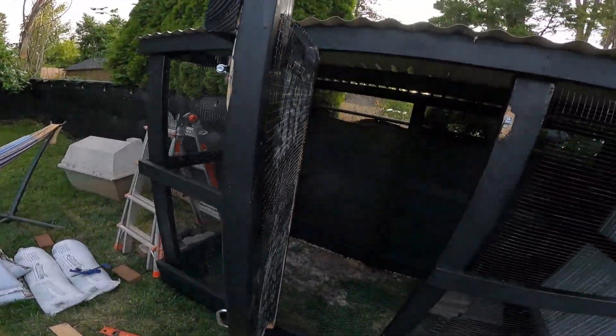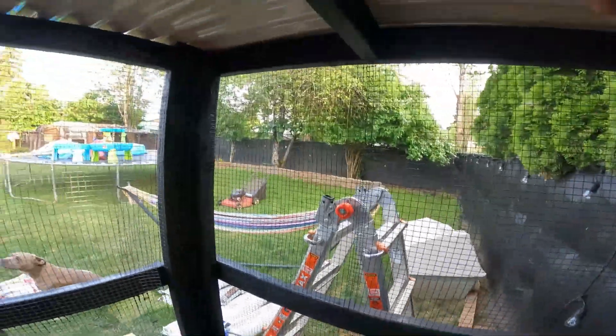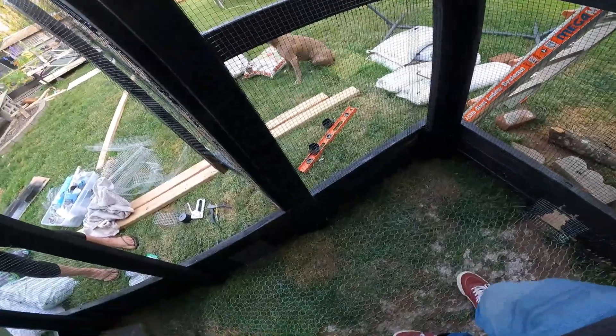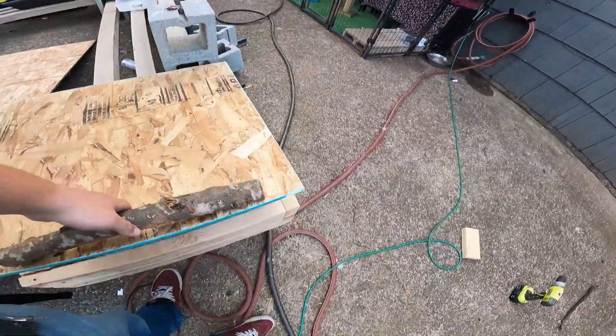That's a good way to start this day — we're freaking done. Mostly. Like 95%? We got all the hardware cloth up. We're going to be mixing some dirt, some sand, and some sphagnum moss, getting it wet, and layering it in — though I definitely don't think we have enough. I guarantee we don't have enough, but it'll be a really, really good start. The best part of this, and I'm pretty proud of it, is this hide box. For me, that's pretty impressive, because I kind of just half-assed everything. But check that out — it's functional and it works.